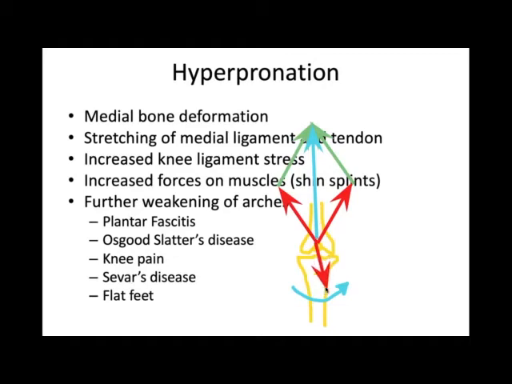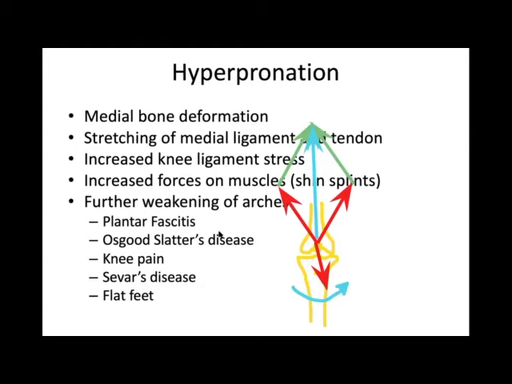All right, what that's going to do is put constant tension on my tibial tuberosity here, and that's going to lead to potentially Osgood-Schlatter's disease, which is an overgrowth of that tibial tuberosity because there's too much constant pull on the tibial tuberosity because of that patellar tendon. And we know that a bone, like a tibial tuberosity, that's under increased tension, increased pressure, is going to overgrow because of Wolff's Law.